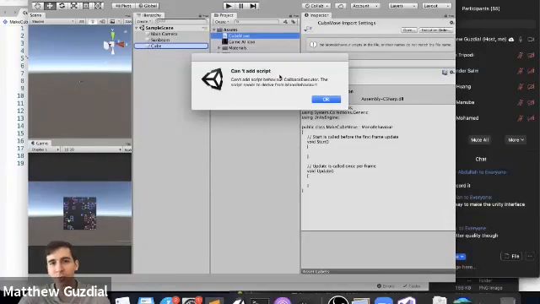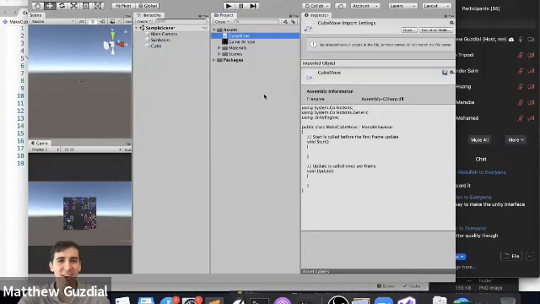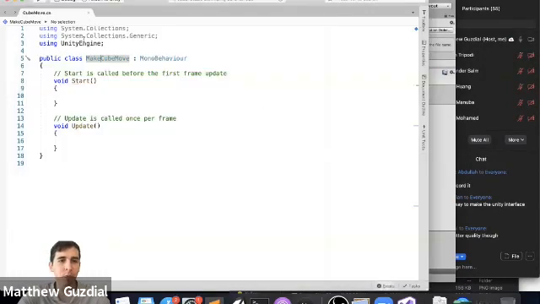Oh, here we go. Uh-oh, a problem. We've got "can't add script callback executor. The script needs to derive from MonoBehaviour." Oh, well, it does, but the problem is that it actually has a different name than we were expecting. I also like that there's a small space in between "can" and "t." That's good. So let's go back into Visual Studio, and let's go ahead and change this back to just CubeMove.